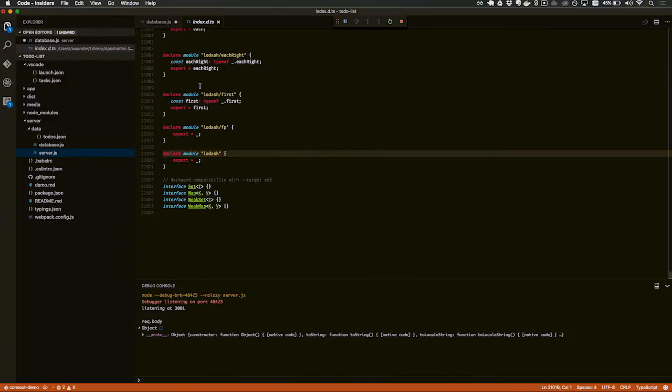So this is a brand new feature. It's available in Insiders today. And this feature is called Automatic Type Acquisition. So before you could get this, but you would have to go to the command line and type typings install, and then the name of the typings you would want to get, such as Lodash in this case.